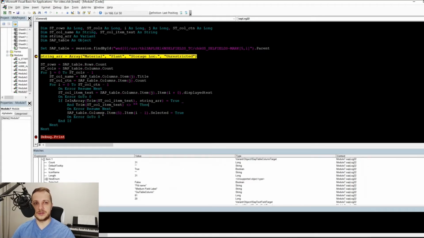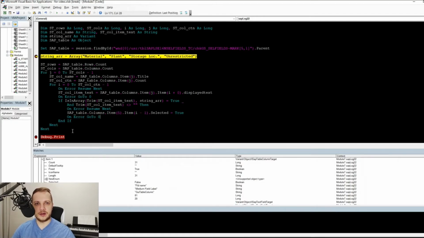And if those conditions are met, we want to select the checkbox which is in the 5th column, and you can see that I subtract the 1 from the rows because I noticed that the numbers responsible for the order of the checkboxes are quite different because they are starting from the second row, and this is all we wanted to check the exact checkbox for one of the strings from the string array.